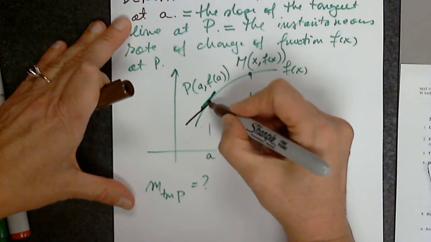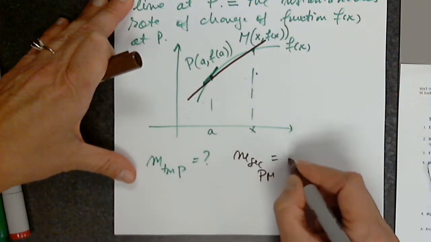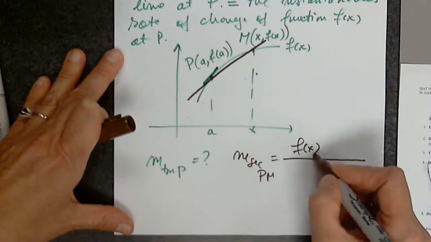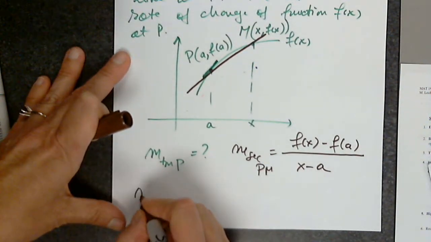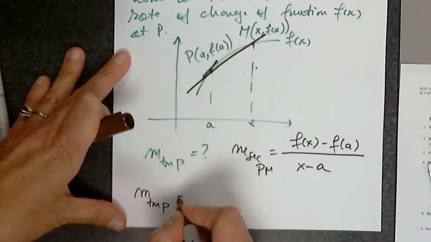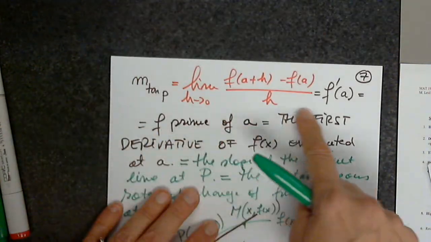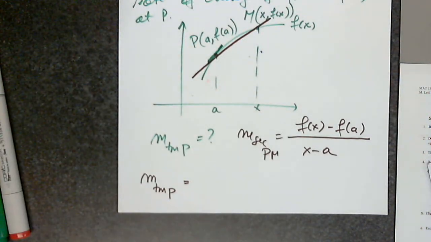Can anyone give us the slope of the secant line PM? The slope of the secant PM? Perfect. Excellent. And now I would like you to tell me the slope of the tangent line at P. I only changed the notation on you. I didn't do anything else. But they are two definitions of f prime of a. This is one definition of f prime of a, and there is another one that you are going to dictate. I'm not going to write it because I know you know what I should be writing. So please tell me what I should be writing.